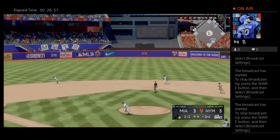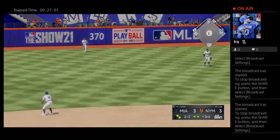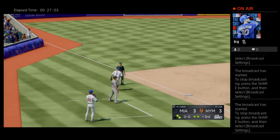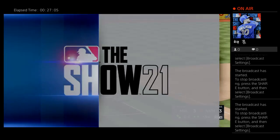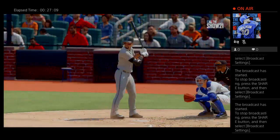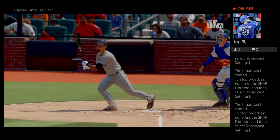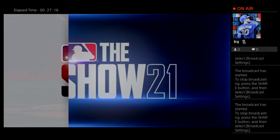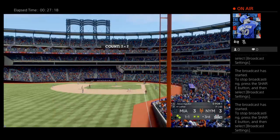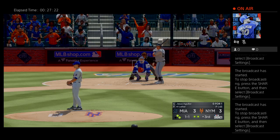Lifted in the air to straightaway center. Giving chase is Nimmo. He can't get there, so the inning will continue. Boy, there's another base hit, and this is just kind of like that gift that just keeps on giving, D-Roll. Both teams piling up the hits, and we're just in the 3rd inning. Yeah, their ears were open on both sides during the pitchers' meeting today. Good plan at the plate, a lot of execution from the offensive side on both sides.